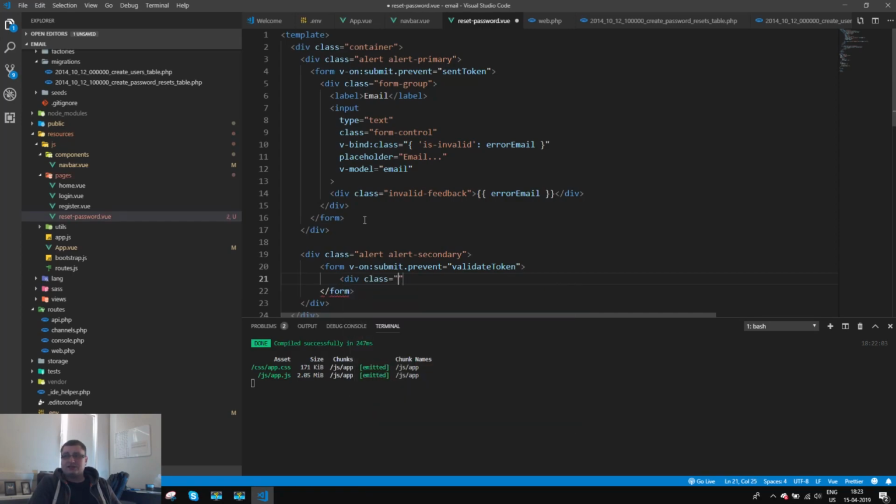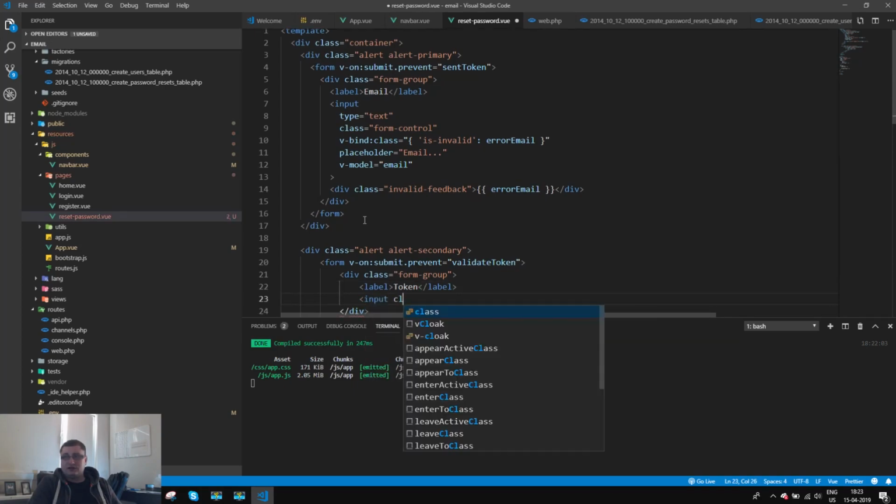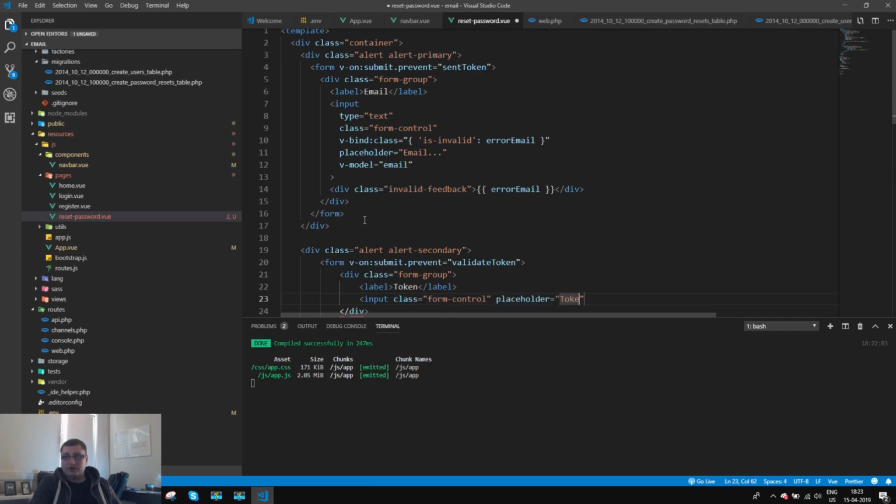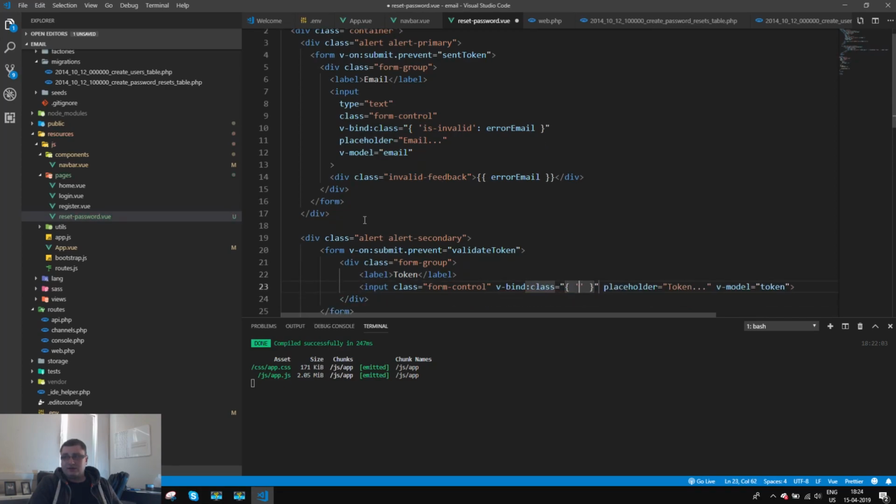And here we'll have a div class of form group, label token, and here input class form control placeholder token, v-model token, and here we'll have a v-bind of class is-invalid, and you will have error token.